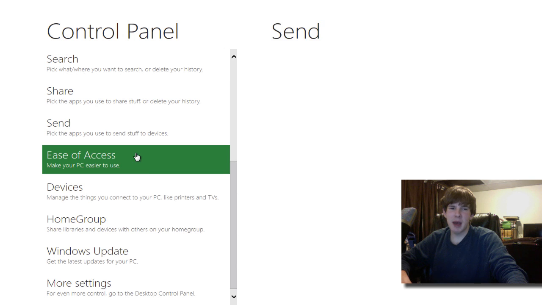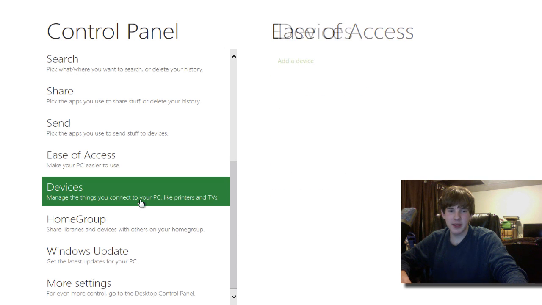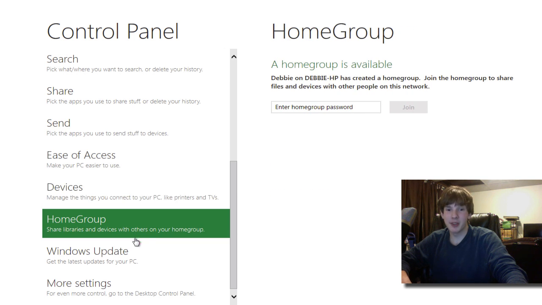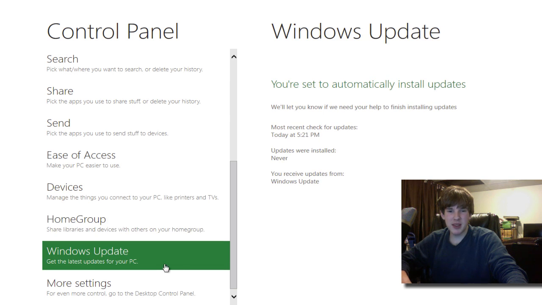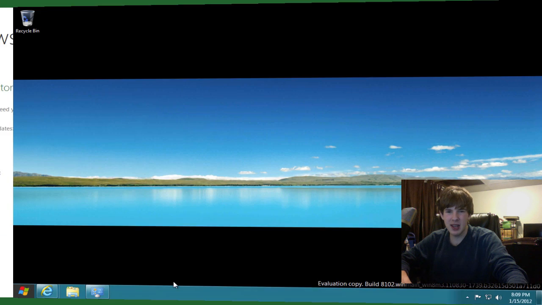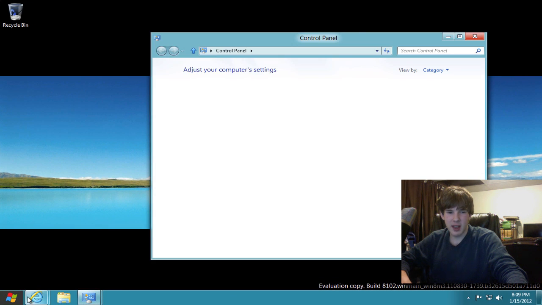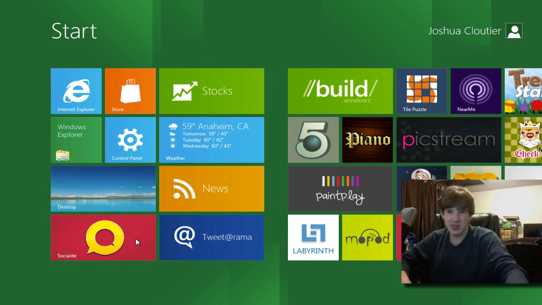I hate to say it, but in my complete opinion, if this is what's going to be the desktop, I believe they've dumbed it down for users, quite frankly. And if you want to be like that, why? We're getting more and more tech savvy. And in my generation, this is silly for us. Maybe I'm just old here, but this seems like it just makes it more simple. And that's not a bad thing necessarily. Simple is good if it can be implemented right. Now, for a tablet operating system, this is a good operating system. Don't get me wrong. I'd love to have this thing on my HP TouchPad.